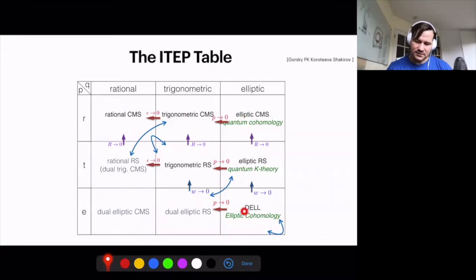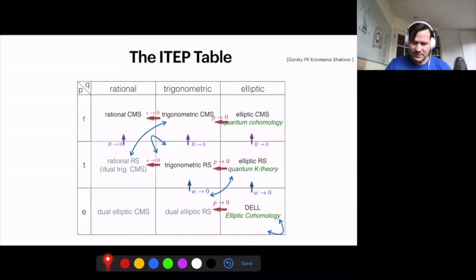And then, as you can see, only the upper part makes sense, because the rest you can just define by doing the Fourier transform, right? Just by exchanging x and p. So there's elliptic Calogero-Moser-Sutherland, there's elliptic RS, and then at the top of this hierarchy, there's this very interesting and sophisticated model, which we call DEL.